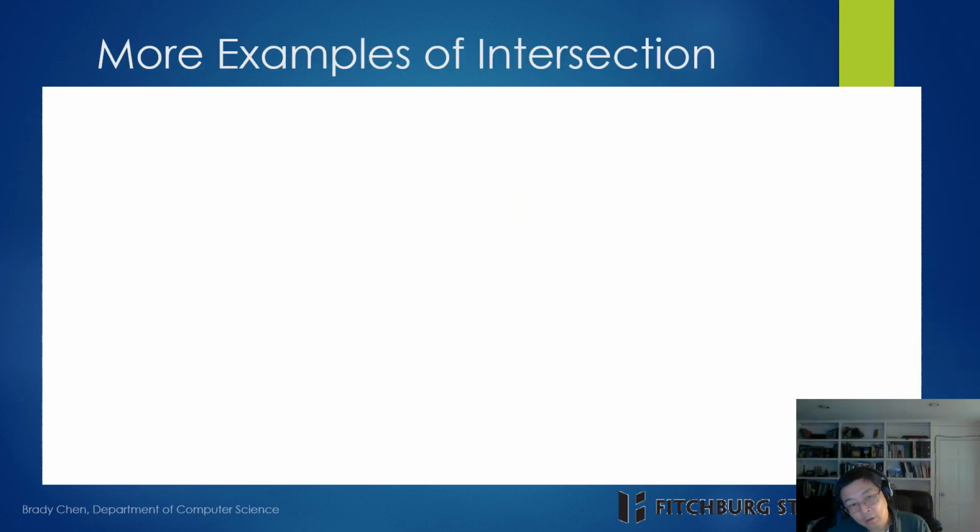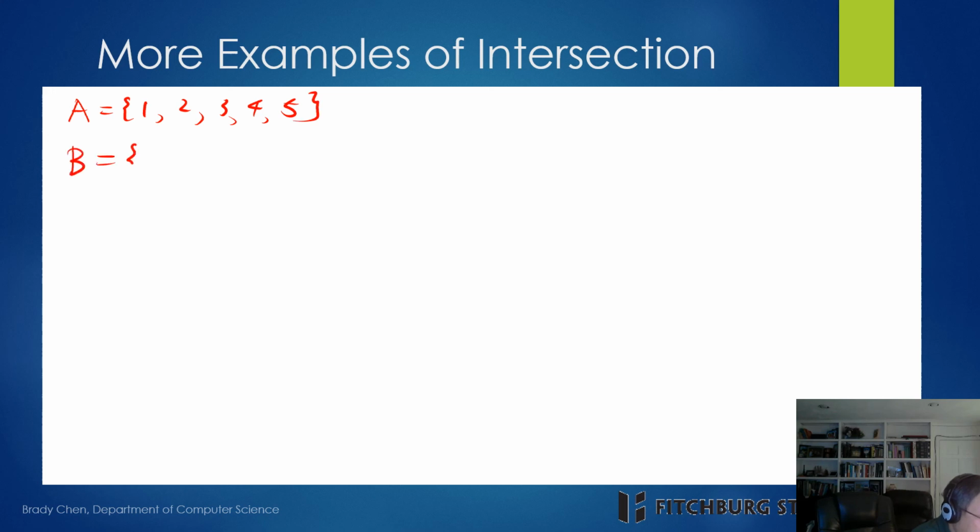Now let's take a look at more examples of intersection. We're going to use similar examples to those we used for the union. Let's say A is a finite set 1, 2, 3, 4, 5, and B is another finite set 8, 3, 4, 5, 6, 7.